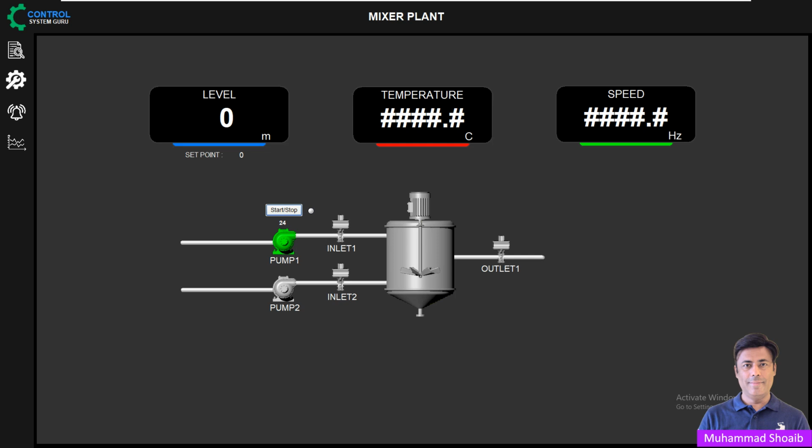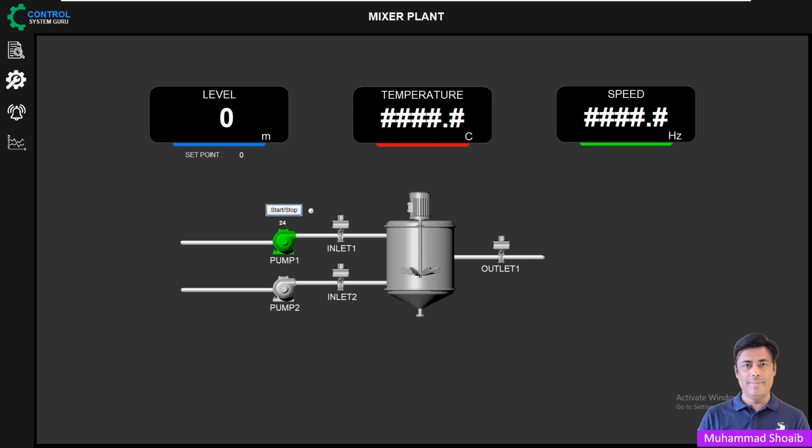Instead of configuring every object individually, you can design a Genie once and reuse it across your project. For example, you could create a Genie for a motor that includes a start/stop button and running status. Then you can use the Genie for multiple motors, saving time and ensuring consistency in your design.